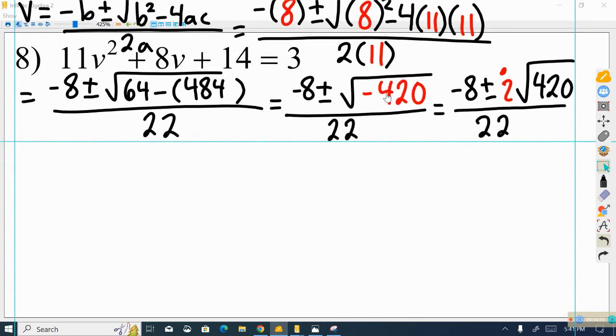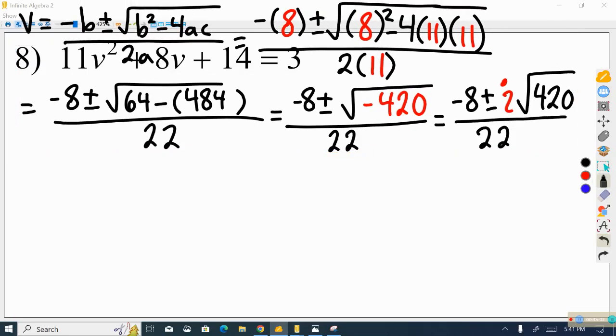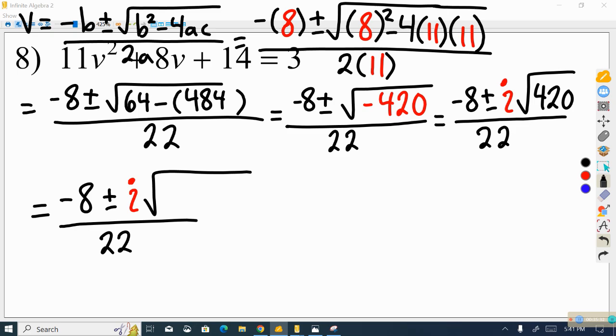So let's continue to do that, all right? I'll leave these steps right here for you guys to see. So to break up 420, you have to be persistent. I know these problems can be really unfamiliar at first because we're dealing with imaginary numbers, but you have to practice it one way or another to get used to it. So we want to break down again the 420. All right, we've been using imaginary numbers in these quadratic formula problems. So what we want to do is keep the I outside and notice that that's how we deal with the negative square root. Okay? Now we have to break down 420.